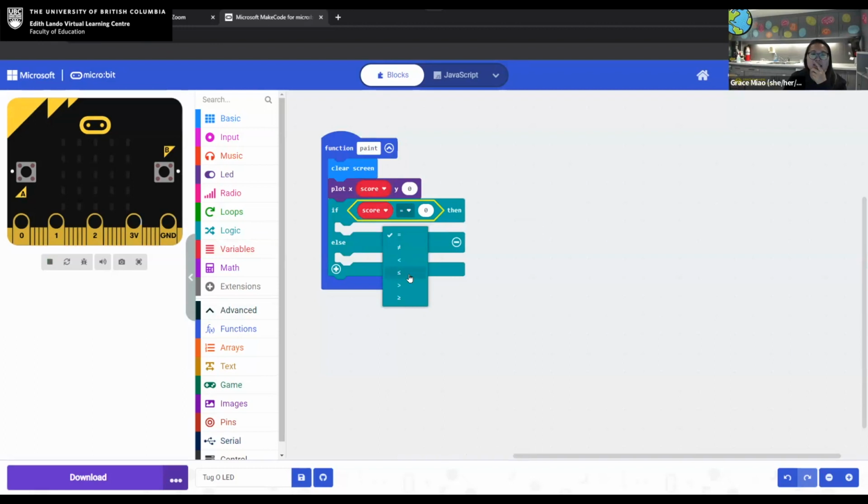I'm going to say less than or equal to, and I want you to tell me if you think we need to change this number right here. So if you hover your mouse over the simulator on your screen, you'll look at the coordinates there. So the LED is going to start at the center right here. X is 2, Y is 2.